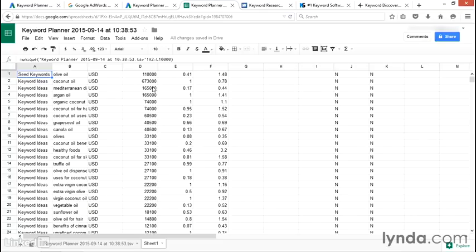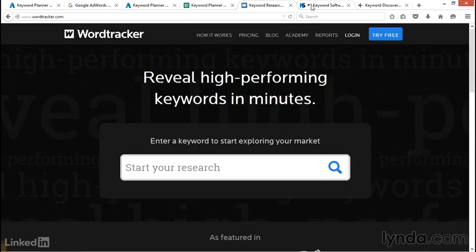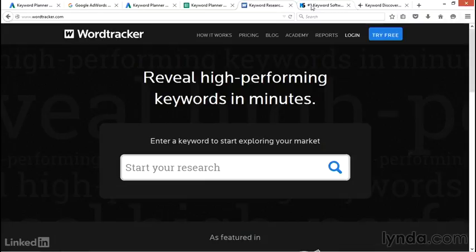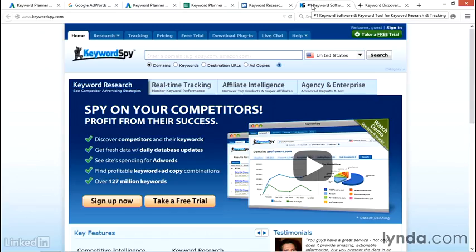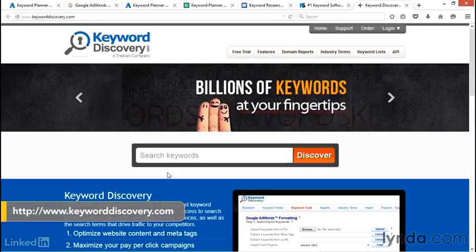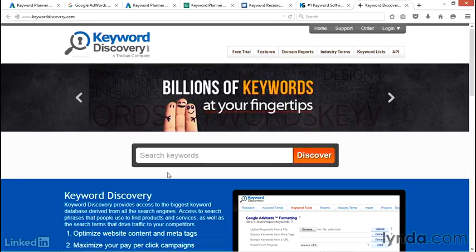All these entries in the sheet are unique. Finally, you should know that this is not the best keyword tool out there. It has the best data. You can't beat Google's data, of course. But there are commercial services that provide better keyword management tools that will help you group keywords into projects, sort keywords, export keywords, and so on. One of the best known is Word Tracker, but there are various others such as Keyword Spy and Keyword Discovery. Remember, don't skip the keyword analysis. Spend some time and really understand the keywords that are important to you.